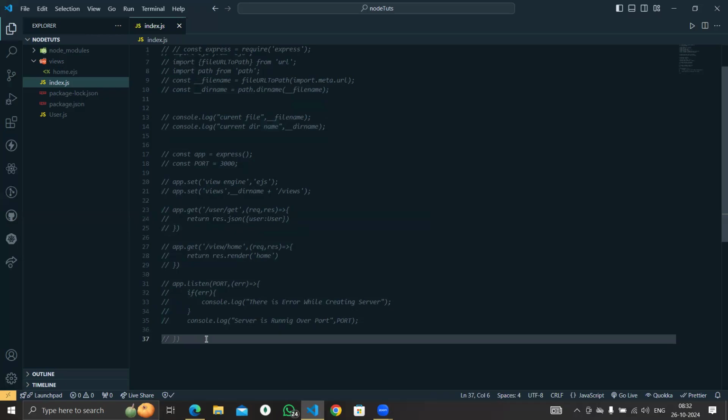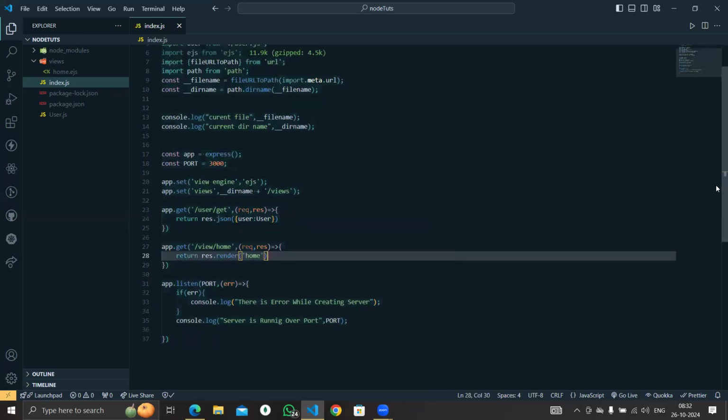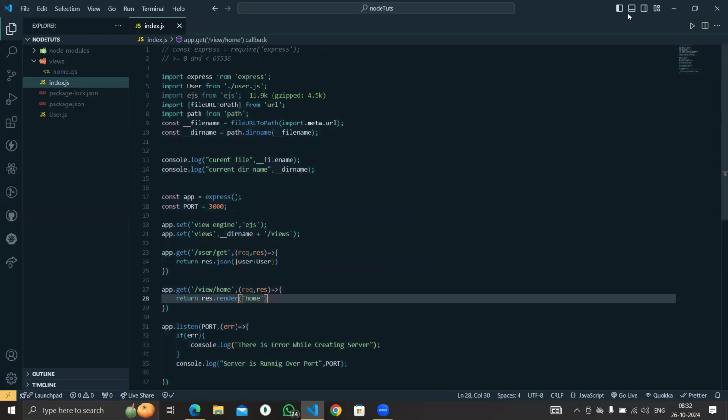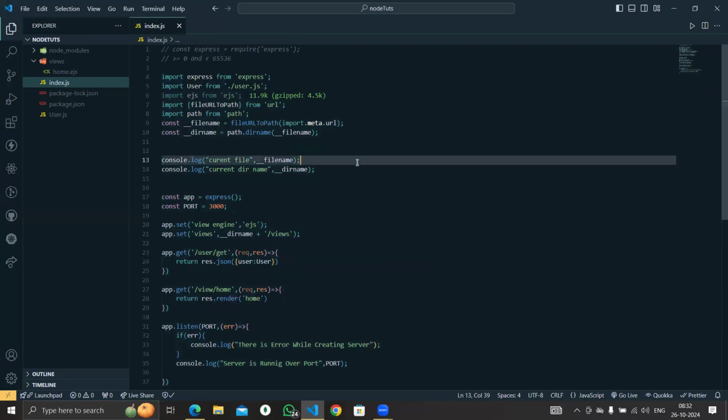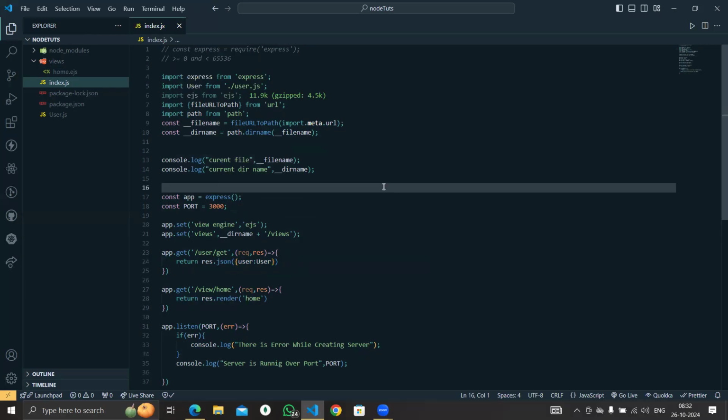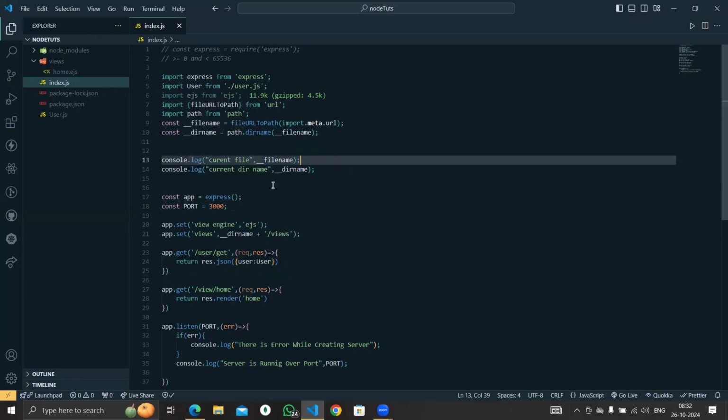All that code is available in the first lecture, so you can go and learn from there. I'm going to remove this code from the index.js file, and I only have to keep Express.